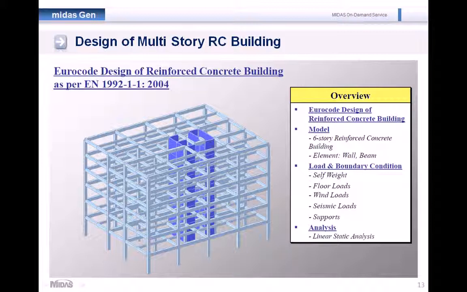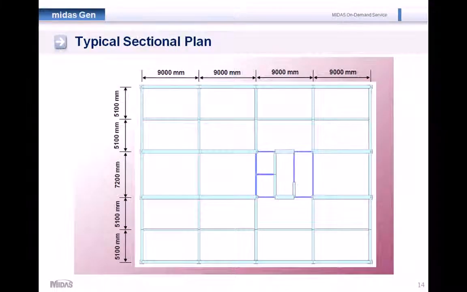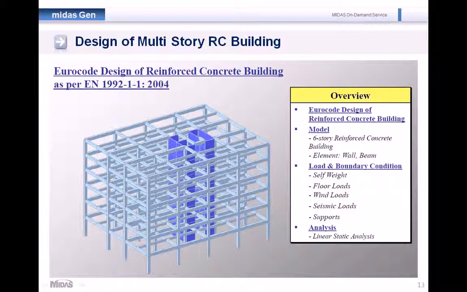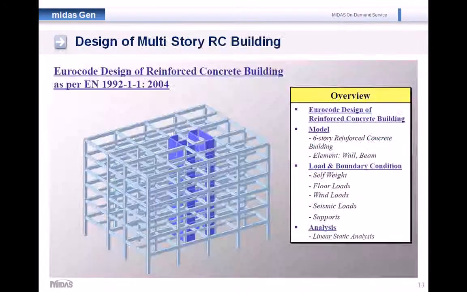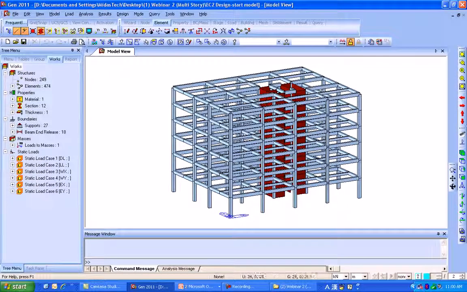With this example, we will learn the reinforced concrete design features in Midas Gen. This model is a 6-story building consisting of beams, columns, and walls. I will apply Eurocode 2 for this building, and this example is intended to illustrate the design procedure as per Eurocode. Then the geometry creation, boundary assignment, and load application will be skipped. I will show you the model here. In this model, we do not include the slab, but consider it as a rigid diaphragm.